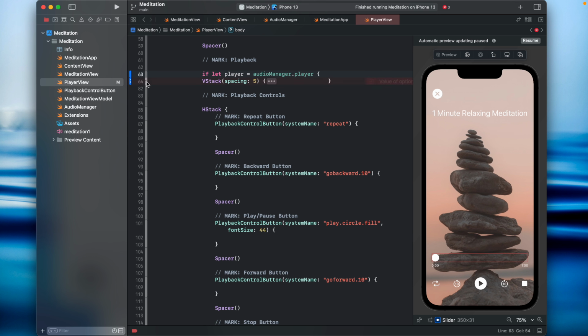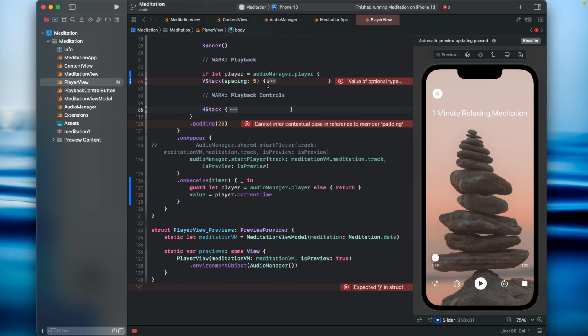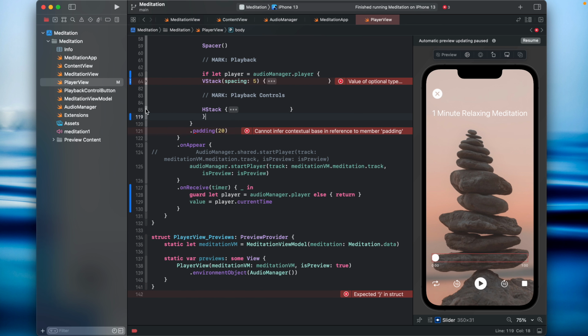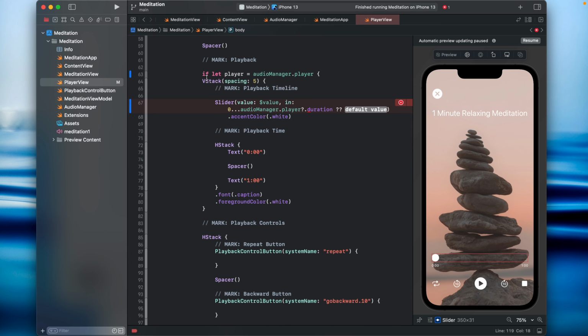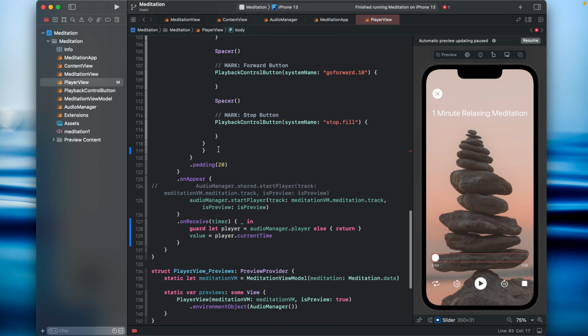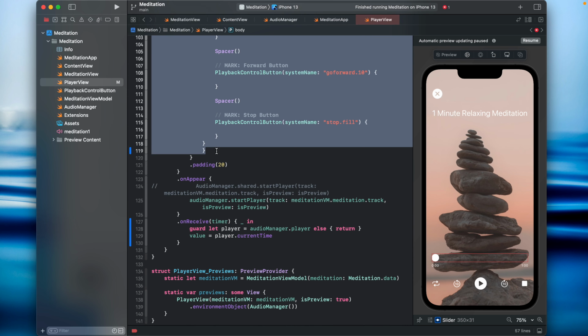We're going to shorten out the V stack and the H stack because we're going to wrap both of them in the if statement. And open it back. We're going to make sure to re-indent all this code with Control-I.